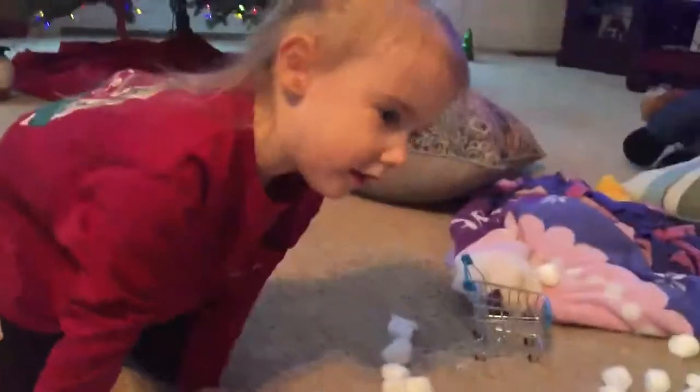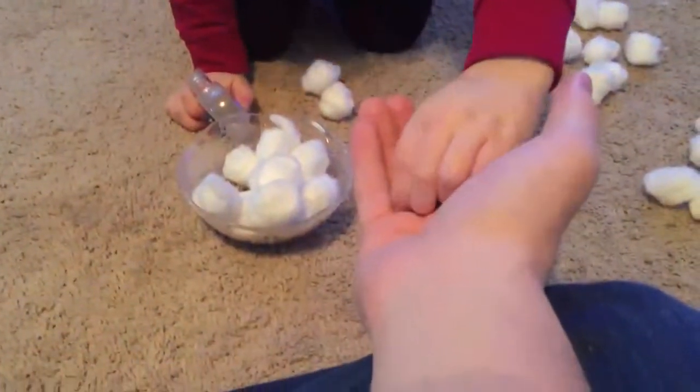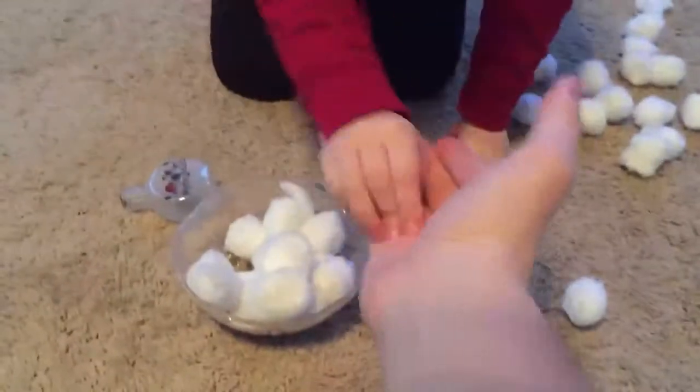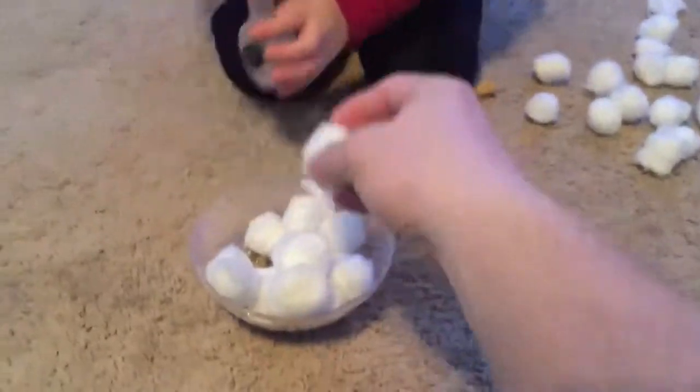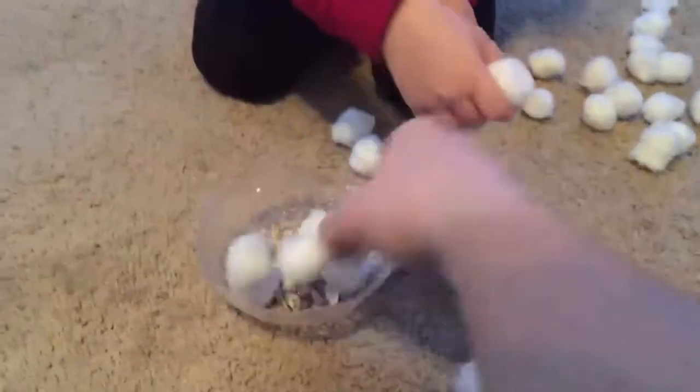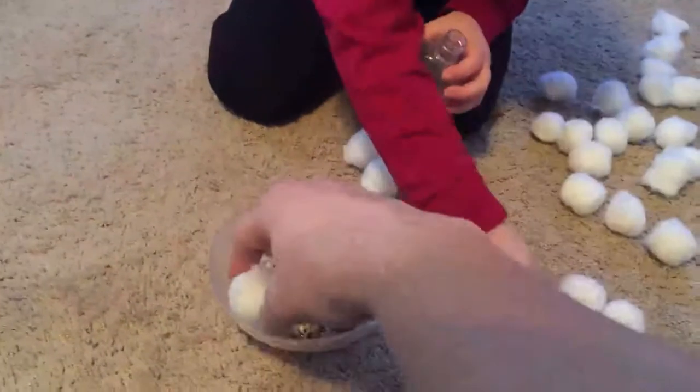Now we're going to make it again. Okay, if we make it again? Okay. Okay, where's the other shells? You just got three? Mm-hmm. Put them back in here. Can you help me put them in? Can you help me put them in here? No, we have to take them out and put the shells in here.